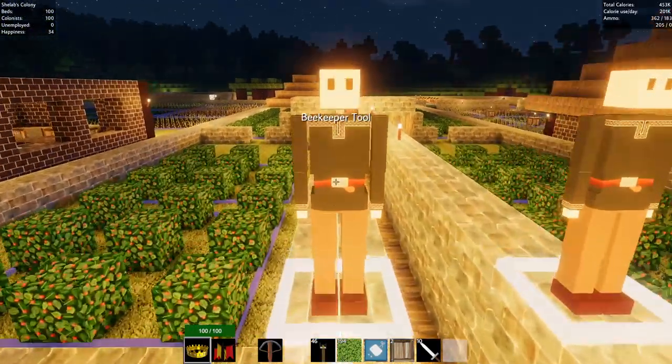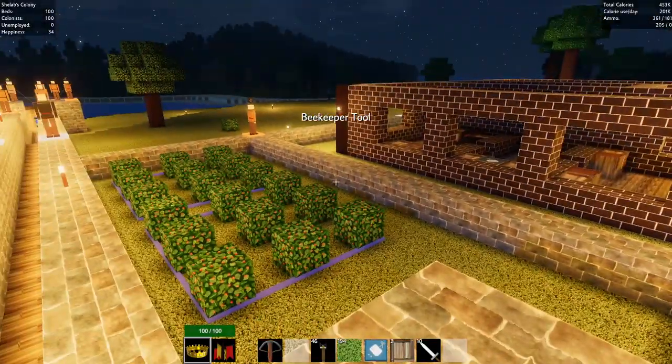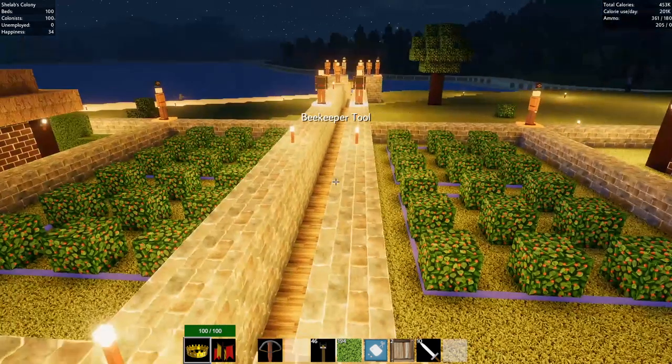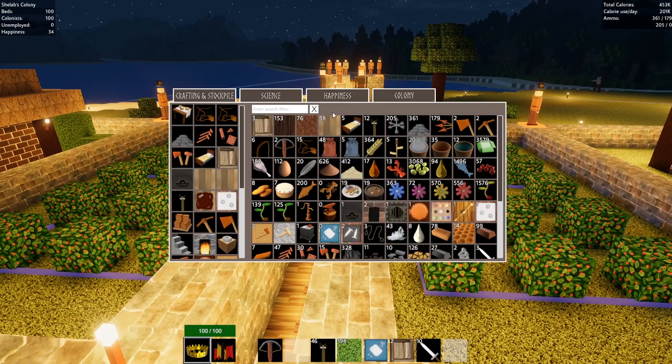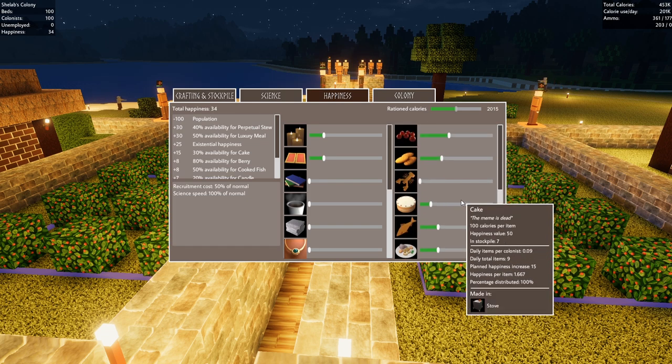I'd need more beds for that, though, wouldn't I? Because we're back up to 100 colonists, which is very good. We're back up to 450 calories. We're using 201 of those calories a day, but our happiness is up to 34 again, which is very good. So everyone's getting about 2,000 calories each, which is fantastic.